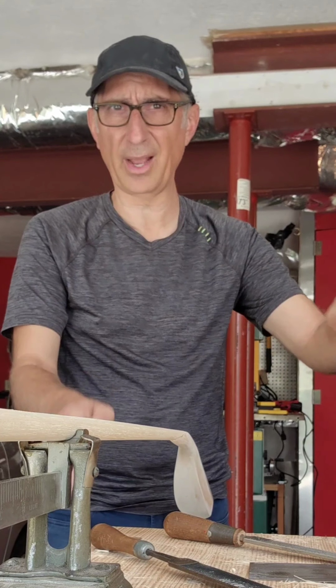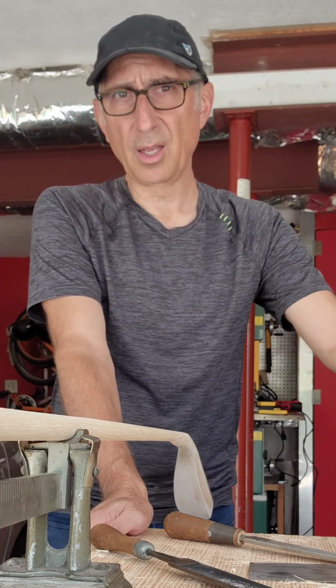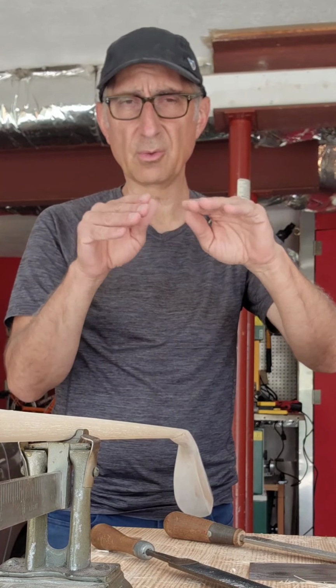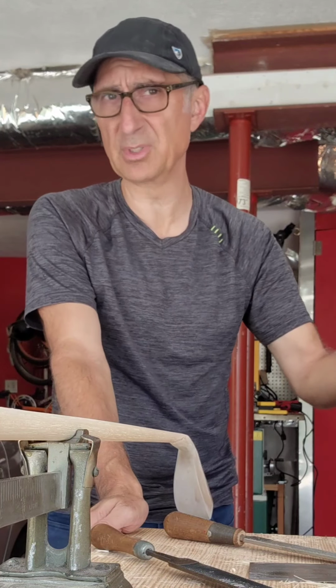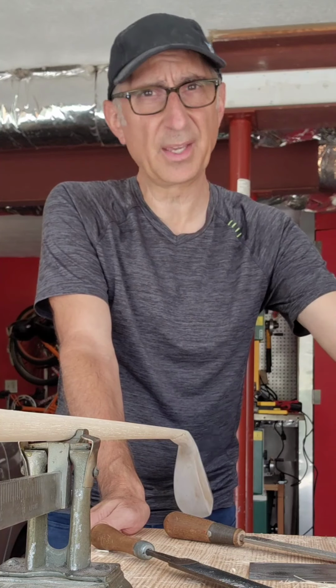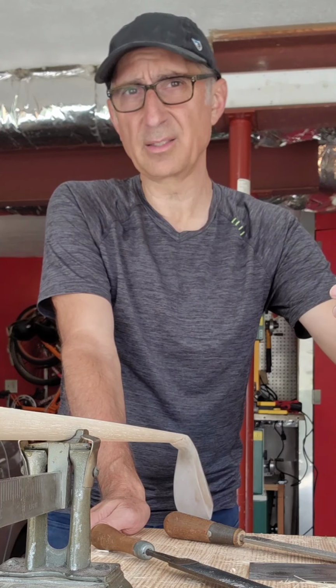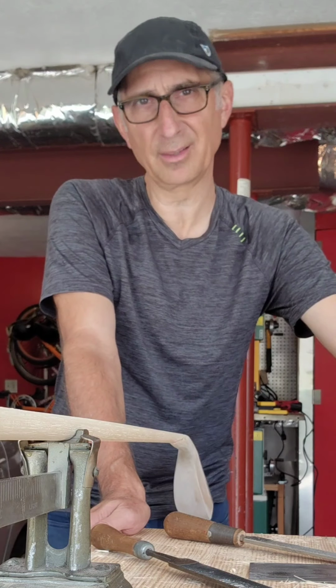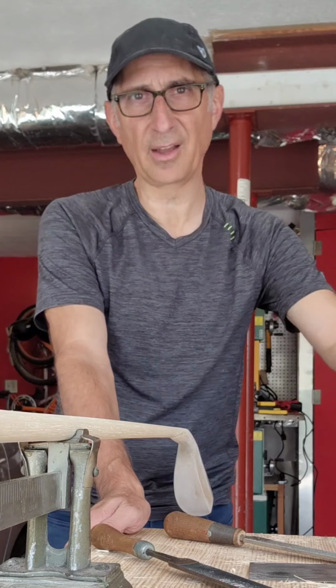So there has to be some crowning of that lead. You can even use a round file, and even if the lead is flush, you can use a round file and have a concavity. That was done quite frequently. Just be careful if you're working with lead. That dust is very dangerous. Know the precautions. I do not advocate working with lead. I use only the fake stuff, the bismuth tin.